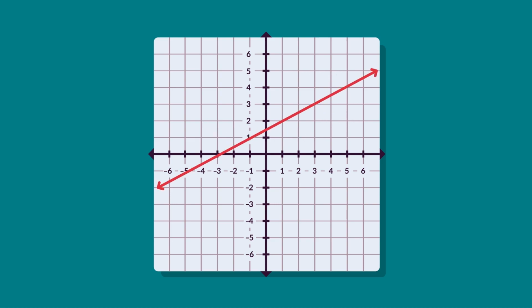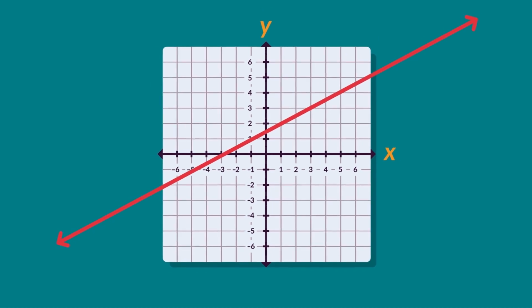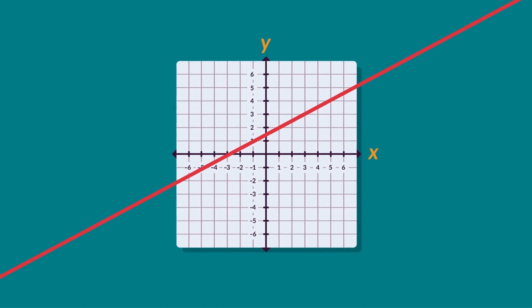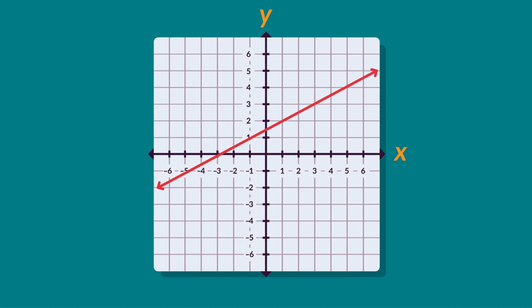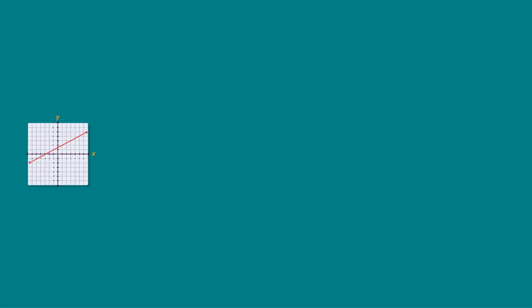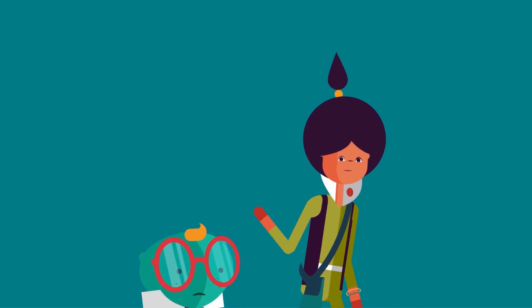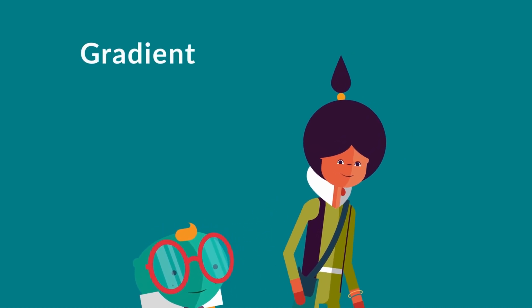This line represents an infinite number of points that have the same relationship between x and y, with the arrowheads at either end of the line showing that it extends infinitely in both directions. So a line on a coordinate plane represents much more than the points that are plotted. We can use the properties of lines to calculate gradient. But first, let's use an example to help us define what gradient is.